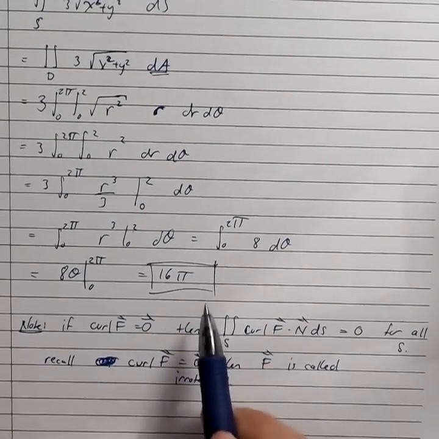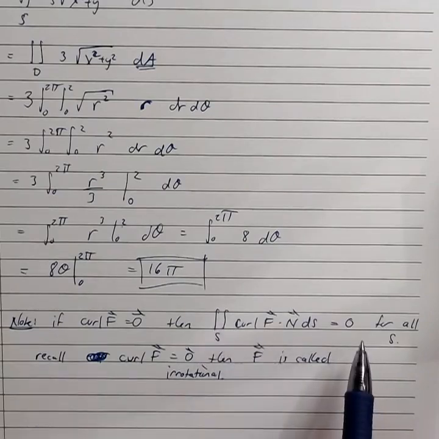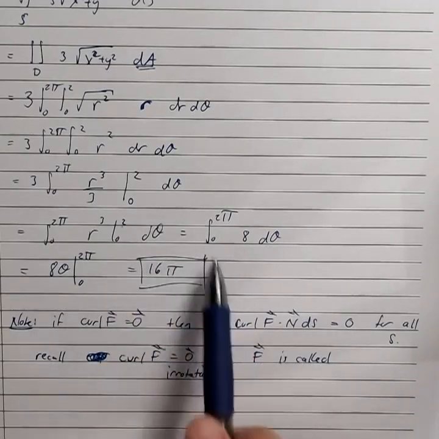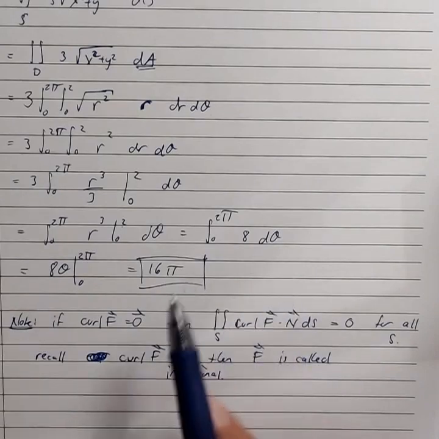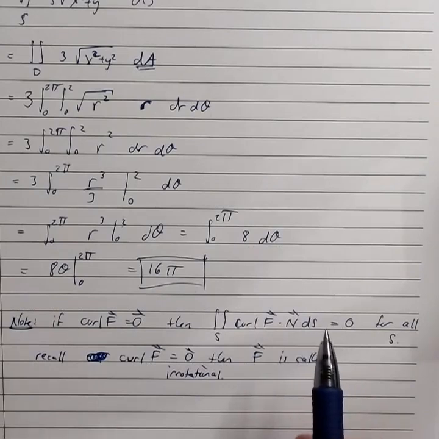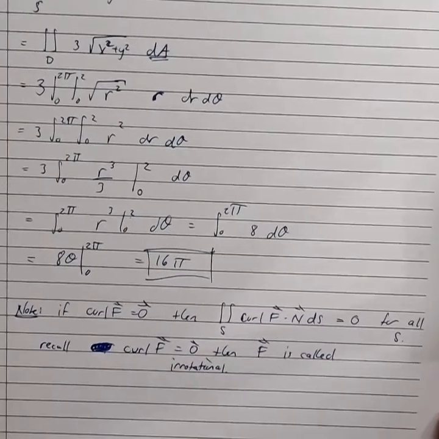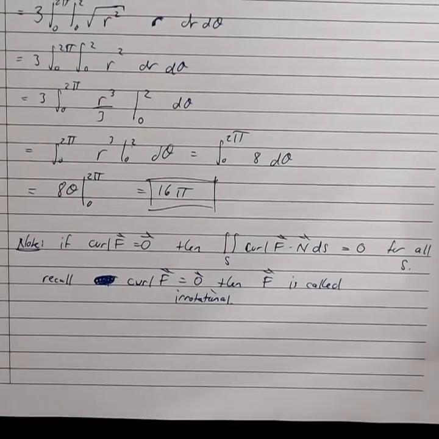Why? Well, now it makes a lot of sense. If the curl of f is 0, that means this double integral is equal to 0. But then that means there's no tendency to rotate around the points of your vector field, and it doesn't matter what surface it is. Oh, and that must mean that the vector field has no rotational tendency at all. It is irrotational. It does not rotate. So that wraps up our application of curl, and hopefully this gives you a better understanding as to the physical nature of all of these computations.